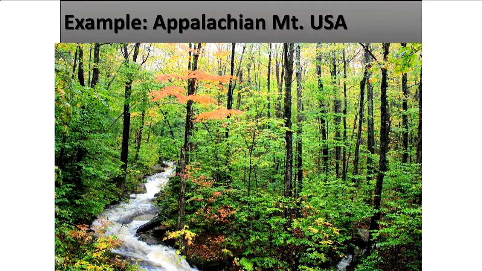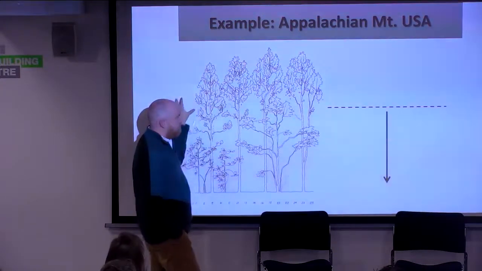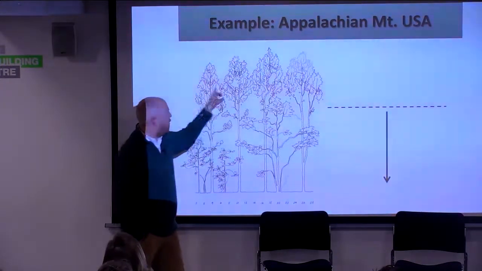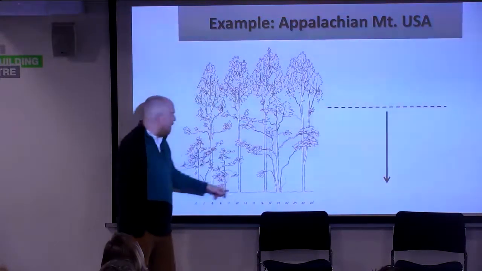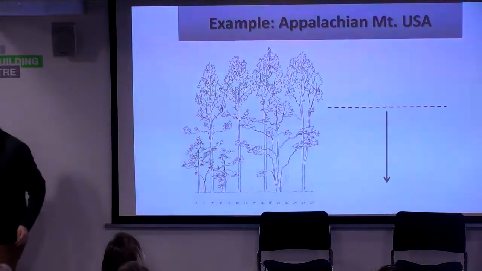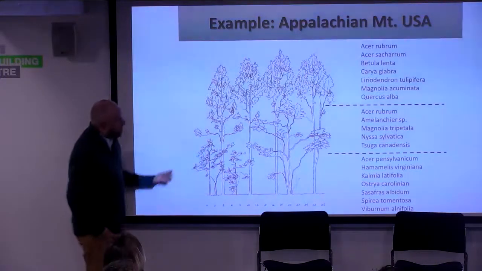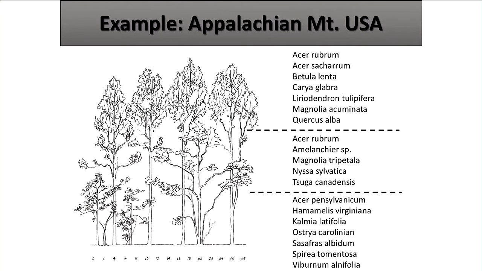We did, a long time ago, a case study in the Appalachian Mountains in eastern US. We did this profile diagram. We actually analyzed the structure of different forests. And you can see the pioneer species, the one up here, these are the tulip trees, Liriodendron tulipifera. And also understand where the secondary or late succession species are, and which species are always going to be in here. Suddenly you understand why some of these species that grow inside a forest stand are difficult to establish in an open ground situation, because they have no idea how to handle it.